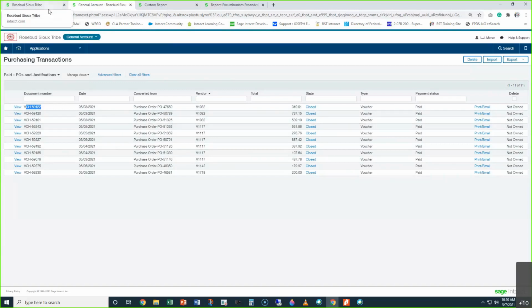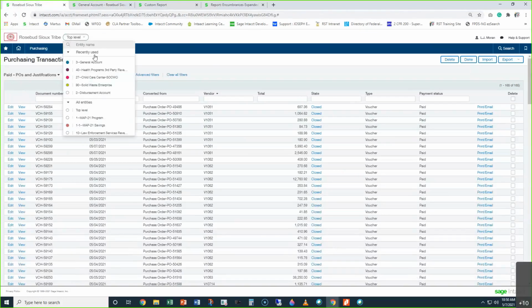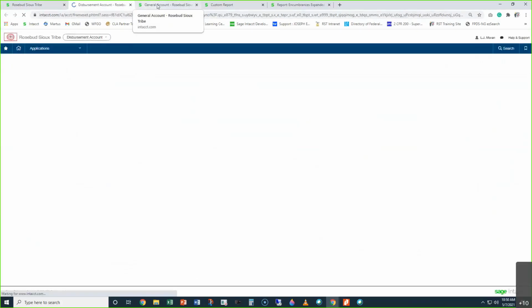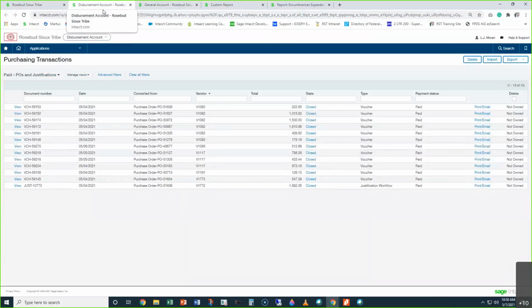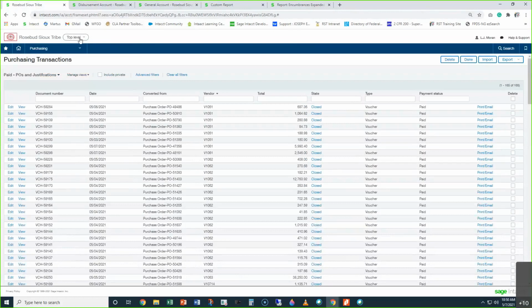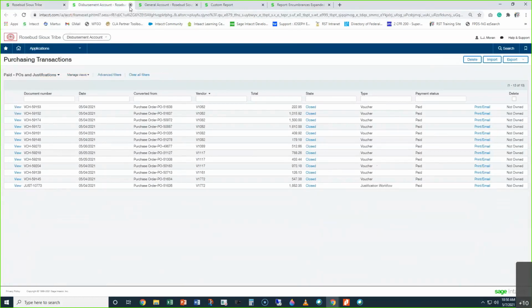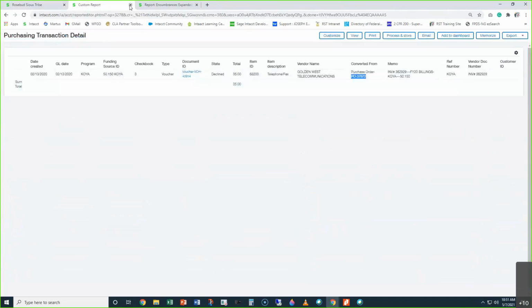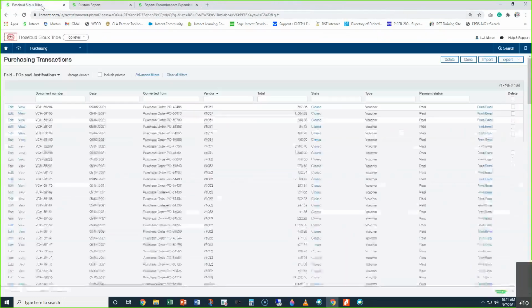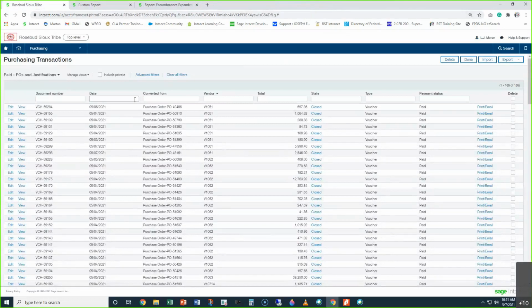And at the top of the screen, when you pick a checkbook up here, it adds a new tab. So you can see this one says general, this one says disbursement. So just to get back to the regular top level view, all you got to do is click this thing up here. Close your tabs once you're done with looking at that stuff. And get back into the top level to take whatever action has to be done, if we're looking for purchase orders that we need to pay or close or that kind of thing.